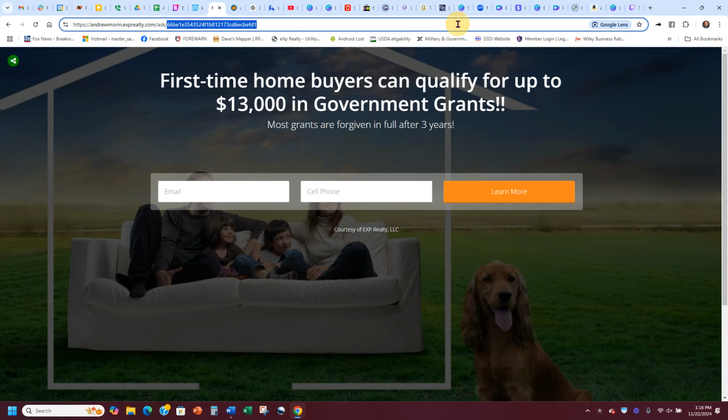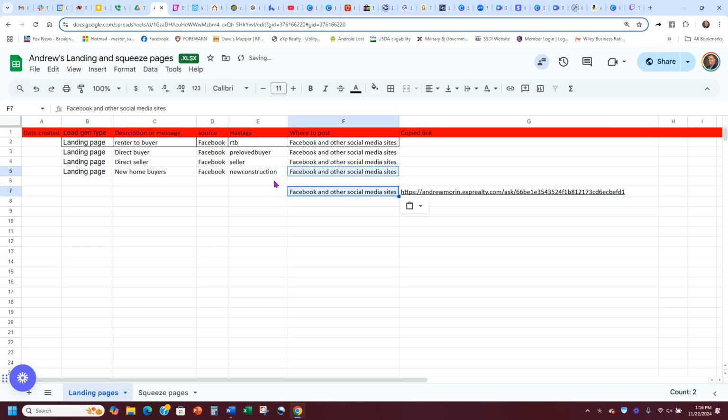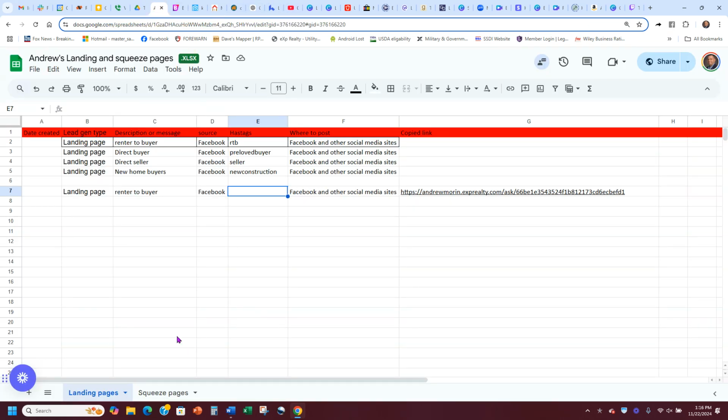After I save it, I'm going to go to the top and grab that URL, that www, go back to my Excel sheet, make sure I'm on the landing page tab, and drop that in my Excel sheet in my landing pages so that I know right where it is. Click on that and copy. That's your URL. It'll open up and then copy it. Then go to the Excel sheet and make sure you're at the bottom tab under landing pages and paste it in there under copied link.